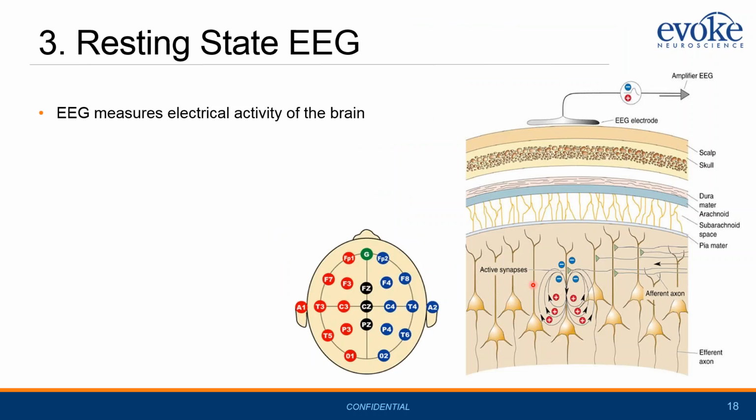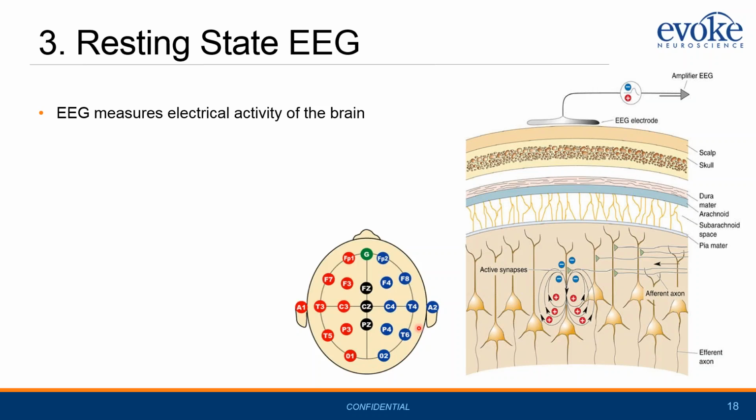All right, finally, we have gotten to our resting state EEG. We know that EEG measures the electrical activity of the brain. Just for a quick orientation on this head, because we're going to look at head maps later, all of these circles denote the location of an electrode. We use the International 10-20 system, so the locations of the electrodes are consistent.